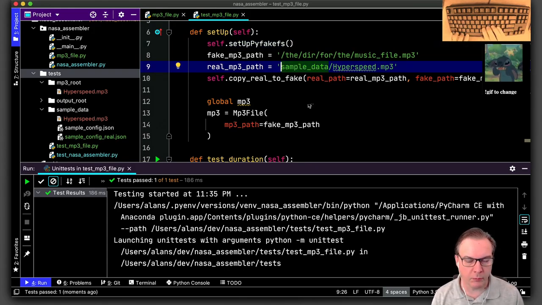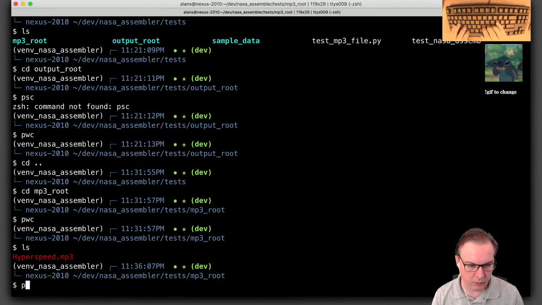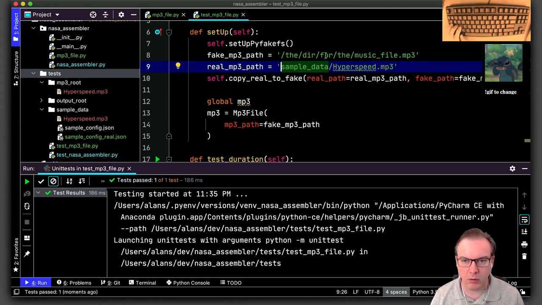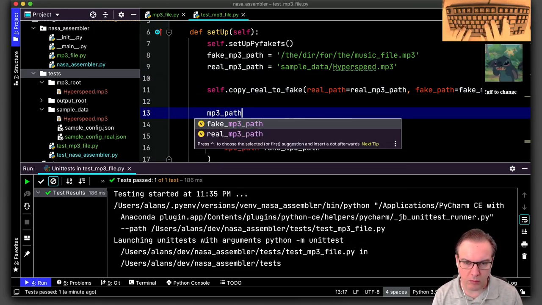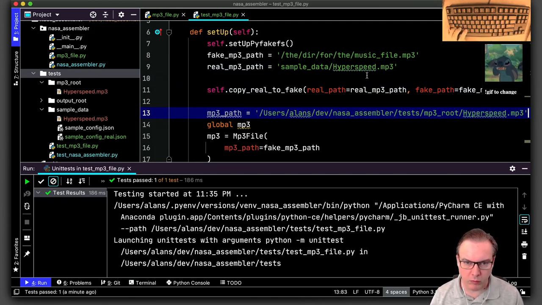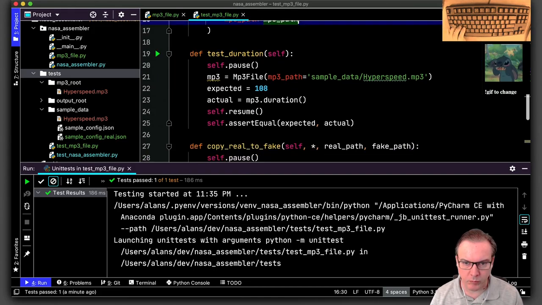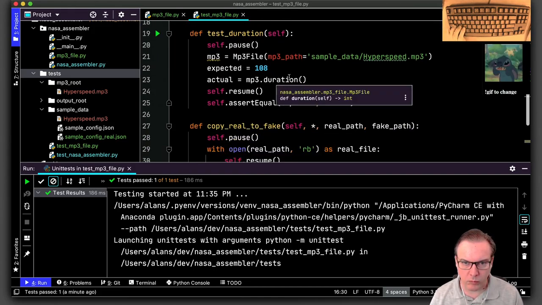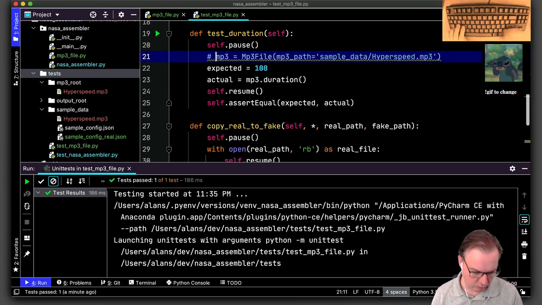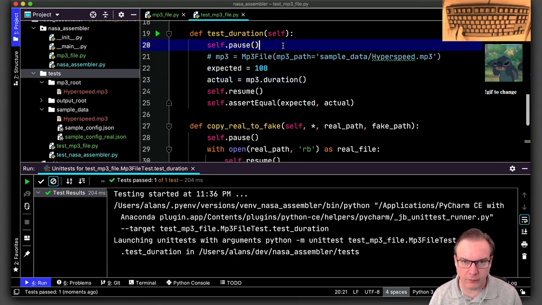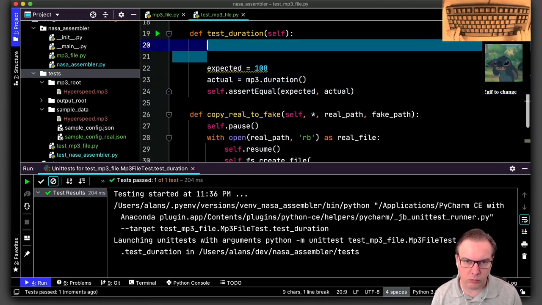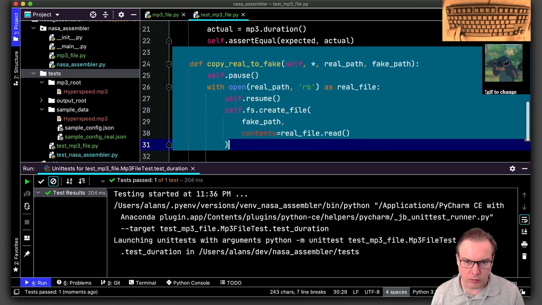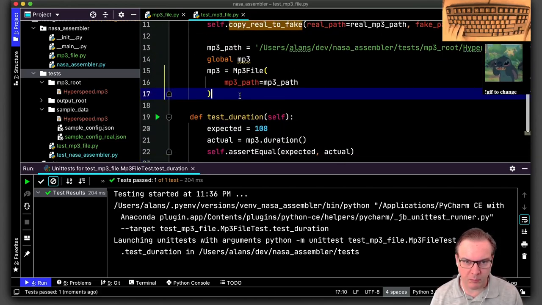Oh, and actually, so I can flip this over too while I'm here. This is cool. I can do this. This is fine. So this is just going to become MP3 path. And we're going to call this with this. Get rid of that. Passing. Okay, yeah, so now I can get rid of all this crap. Yeah, faking it sucked. This is better, I guess.